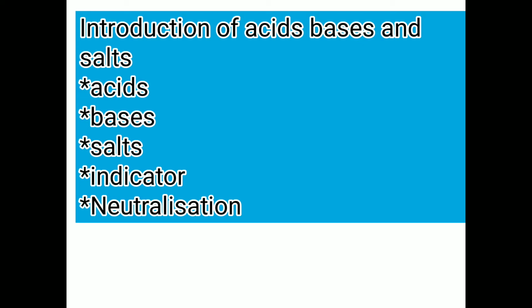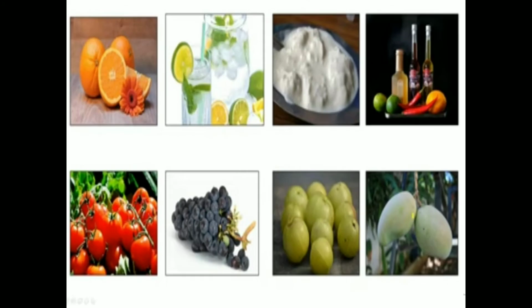One such thing is lemon and citrus fruits. Lemon and orange are all called citrus fruits. Do you know why? Because they contain acids. Due to the presence of citric acid, they have been given the name citrus fruits.